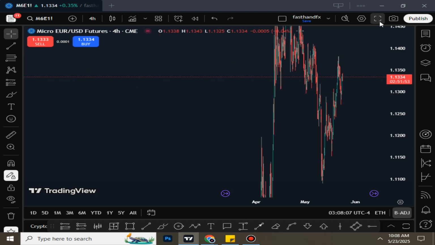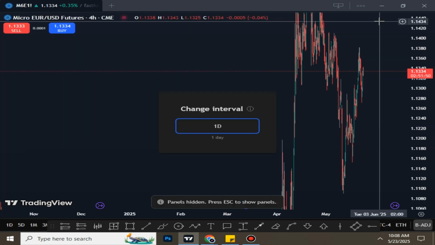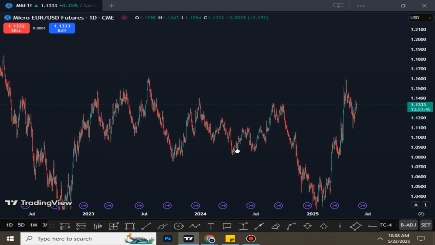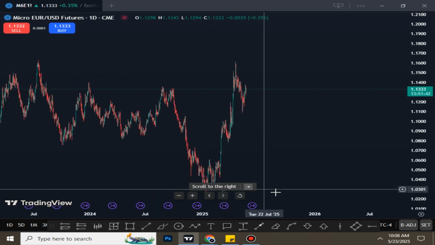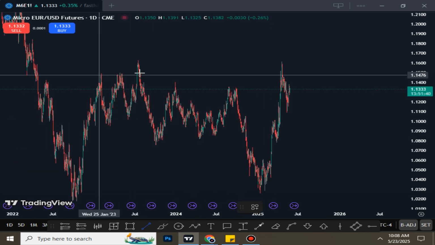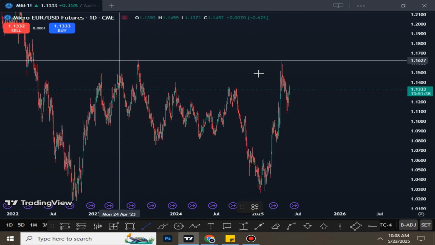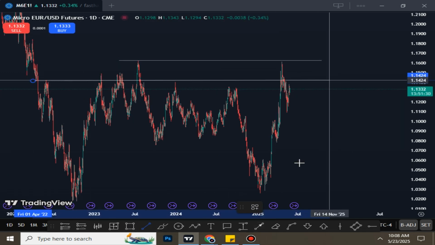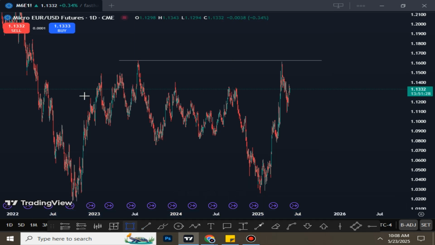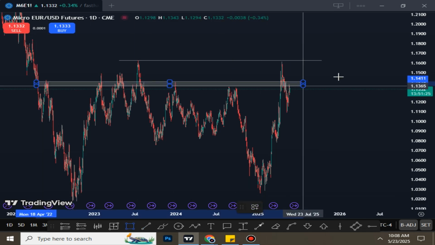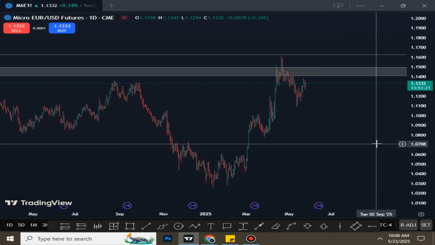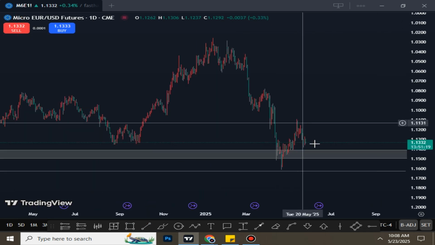Now talking about Euro USD, let's hit the daily time frame and reanalyze this market and see what she's doing. Right, so we have basically some levels that we need to cater for. Now there was this highest zone right there, let's mark that, and at the same time I think price played around this, sorry, let's just use this rectangle tool right there. Price has been playing around this level right there for a while, and so all we need to do is just understand how price is reacting around certain levels.